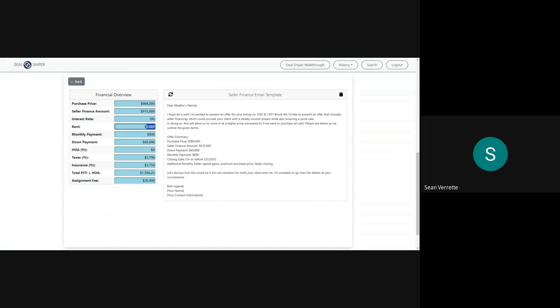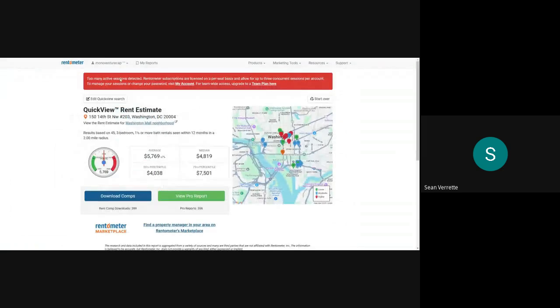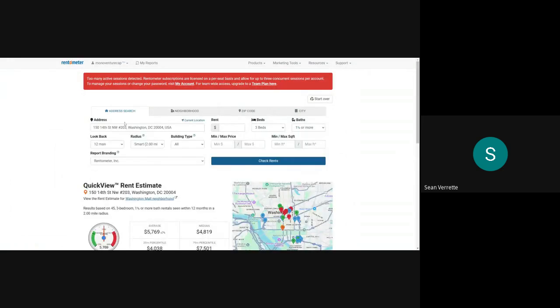So what I want to do now is go to this, which is what I use to double check the rents. Zillow does it. That's not what I wanted. Let me get the address again. Hold on one second. Okay. So let's go ahead and take, how many bedrooms and bathrooms? 4 bed, 4 bath for each?